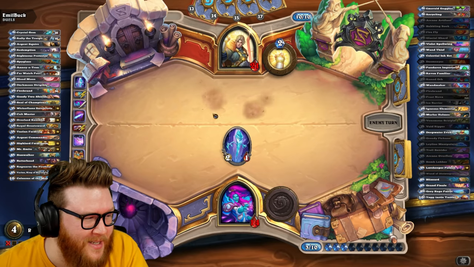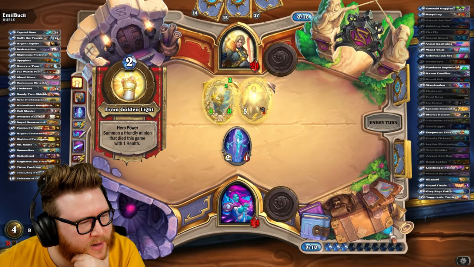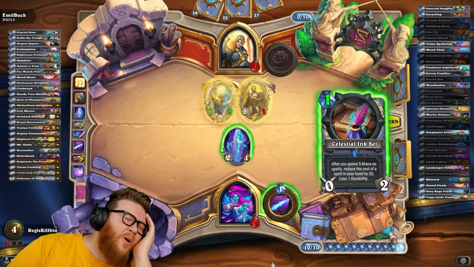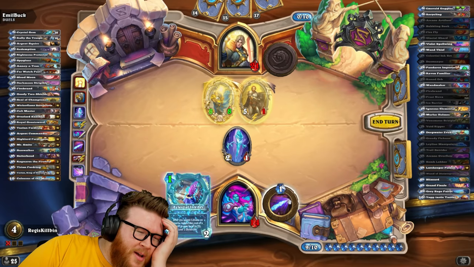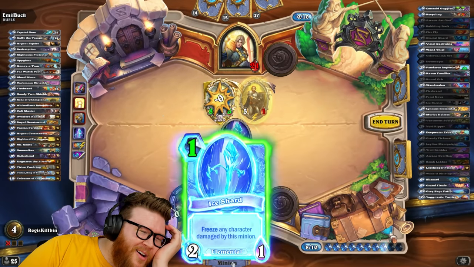I have to kill it, though, because it's going to get worse, right? Okay, I can ping there and trade. That's actually fine. Oh, Bulbar sucks, though. Ink set? No! Come on! I need real cards.